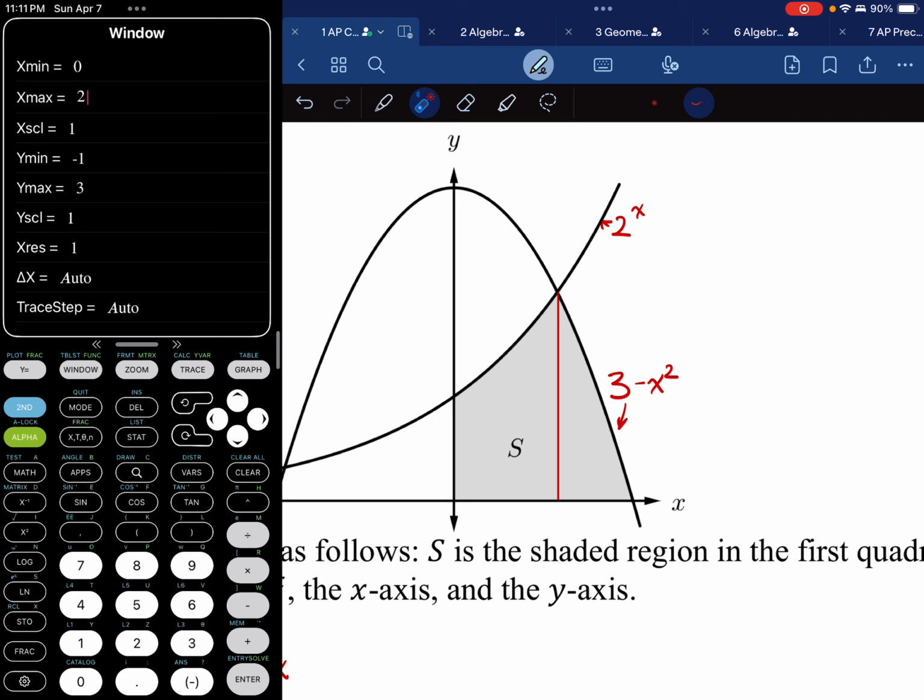So if it's 9 squared, that'll be 18. That'll be something like, I think square root of 3 would be the answer here. And square root of 3 is a little bit smaller than square root of 4, which is 2. So I think 2 is fine. And my y minimum, sure, -1. My y maximum, I kind of want it to be a bit higher, just in case. I'm going to change it to a 5. I just got a gut intuition. If you're not sure, make it too big.